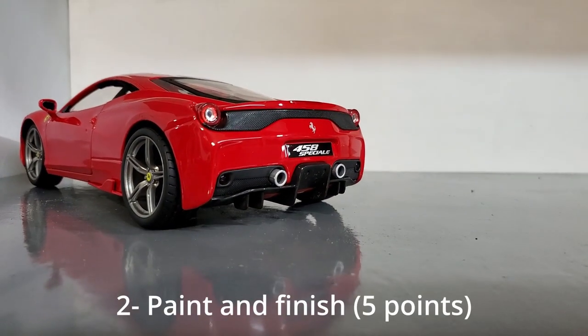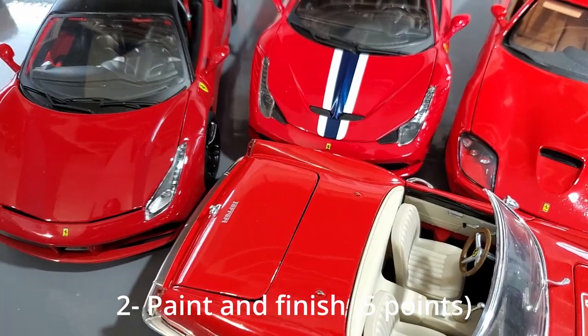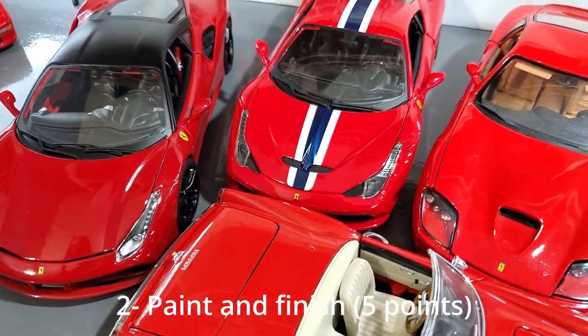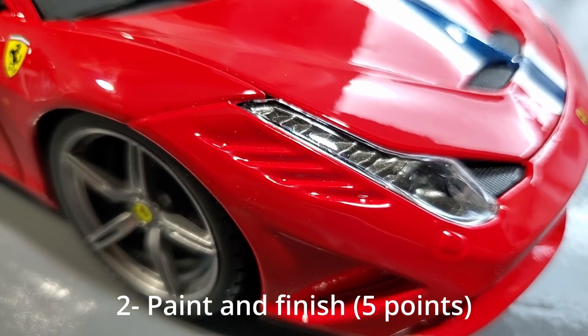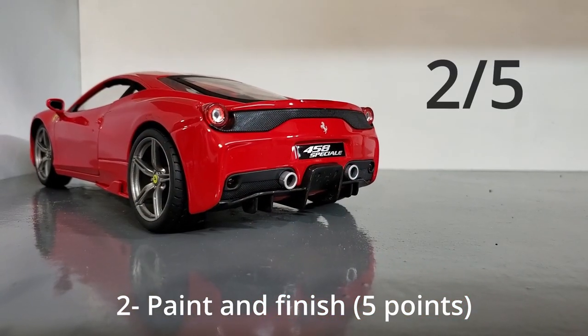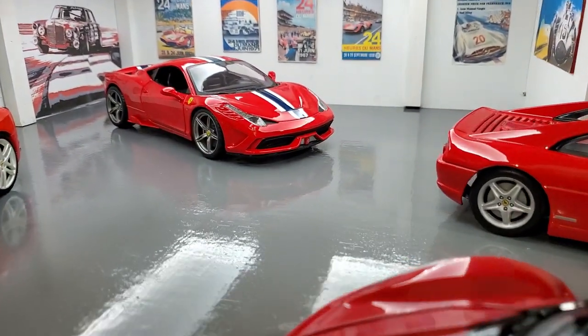For the paint and finish, since Maisto and Bburago can't figure out the correct shade of Rosso Corsa, and I feel they had dipped the car in a red gallon of paint, I'm gonna give it a solid 2 points.